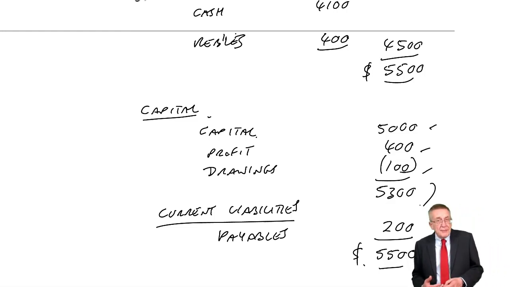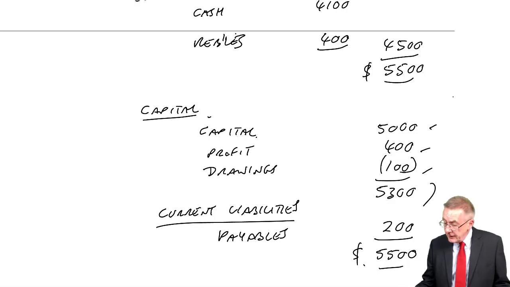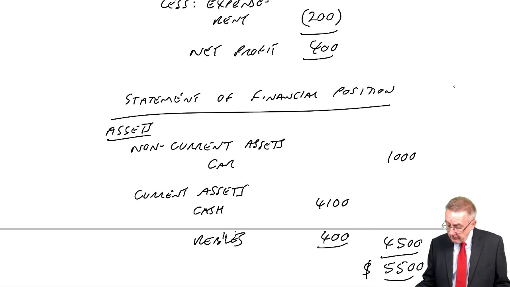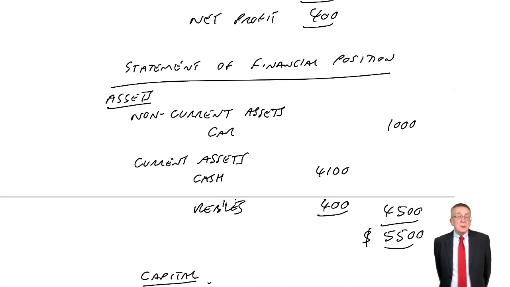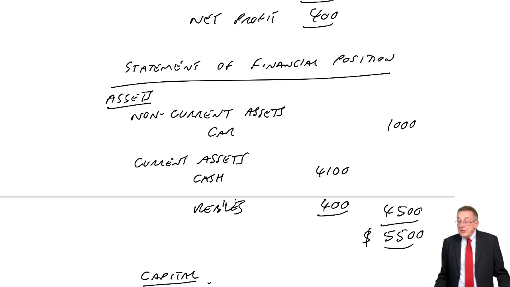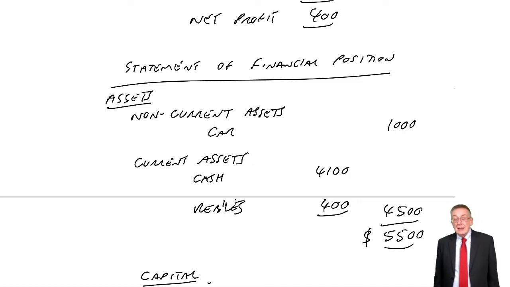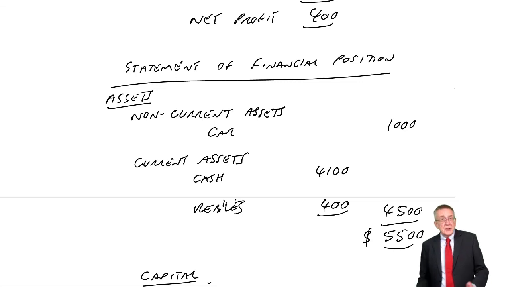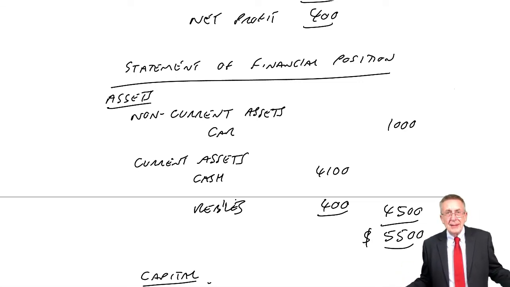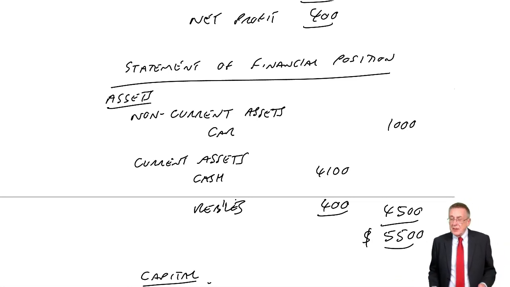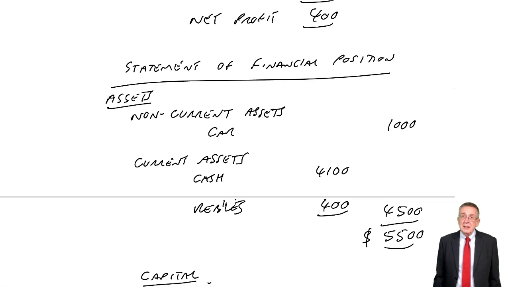Something else you may have heard of, but don't worry if you haven't, depreciation. We've got a car and it's there at 1,000, which is what we paid for it. But if we've been using that car for a year, then actually we shouldn't show 1,000. If we've used it for a year, we should show a bit less. Reducing its value is what we call depreciating. Well, it's something the accountant has to deal with.